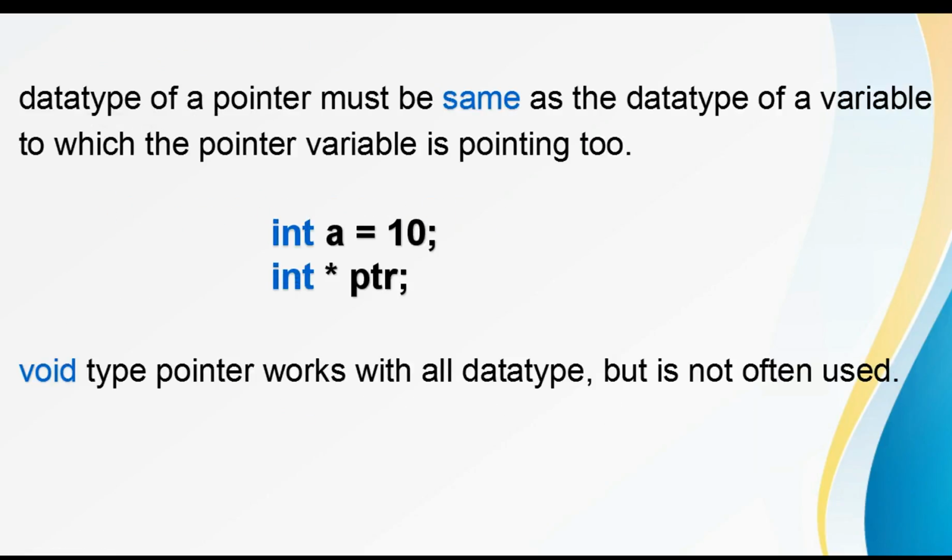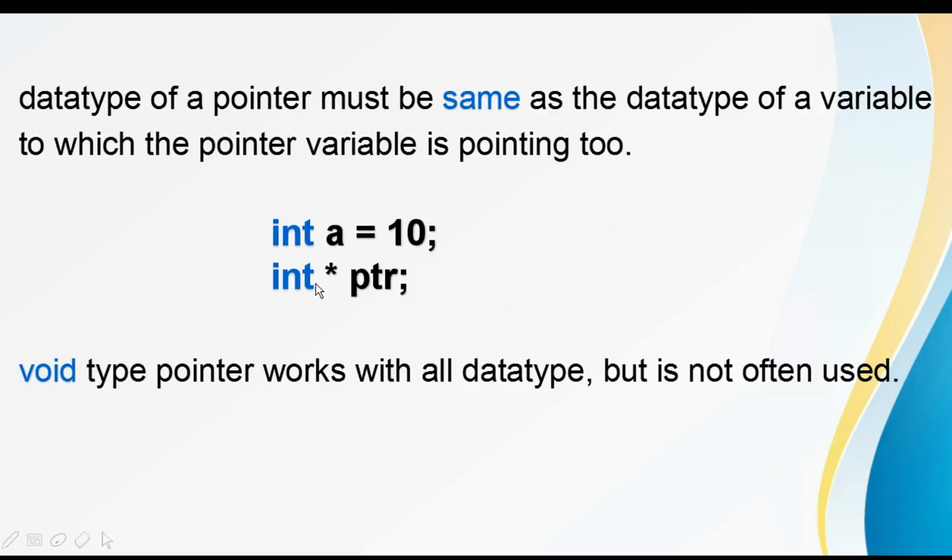The data type ya pointer na the data type ya variable zinafaa kuwa the same, zinakuwa zimefanana. Kwa hivyo ikiwa data type ya pointer ni integer, ile ya variable pia inafaa kuwa integer. Ikiwa ni float, hiyo ingine inafaa kuwa float. So the data type should be the same, they must be the same. Kama hapa kwa example yetu hapa tumepewa integer a is equals to 10 semicolon, meaning that this is a variable of int. Then the pointer also should have a variable of int.